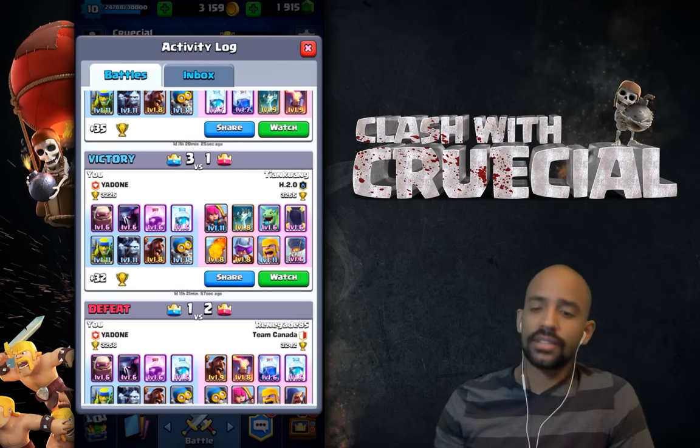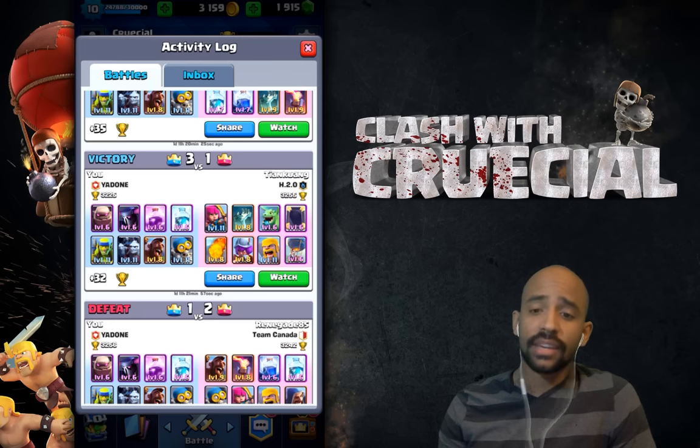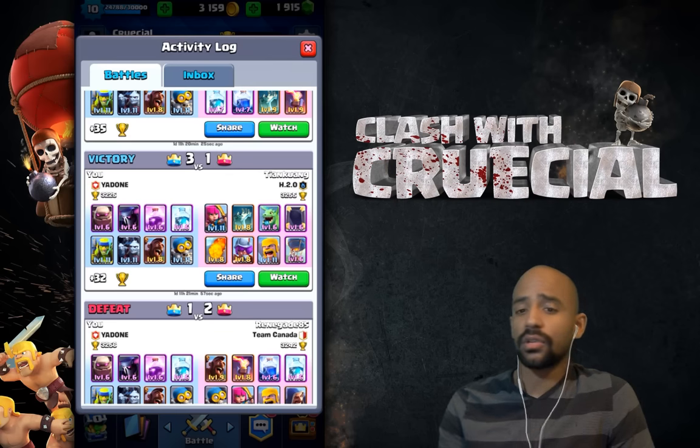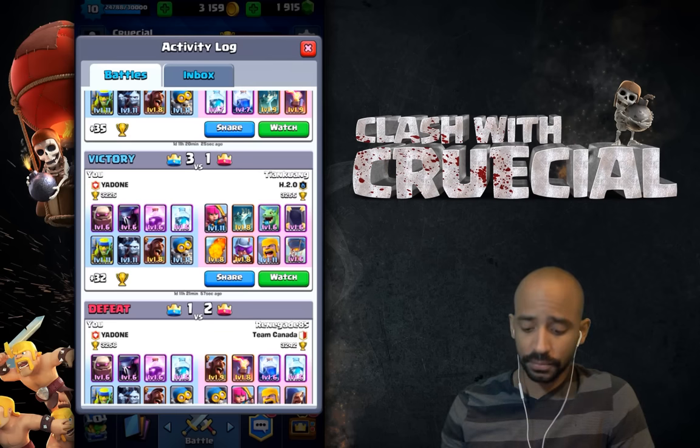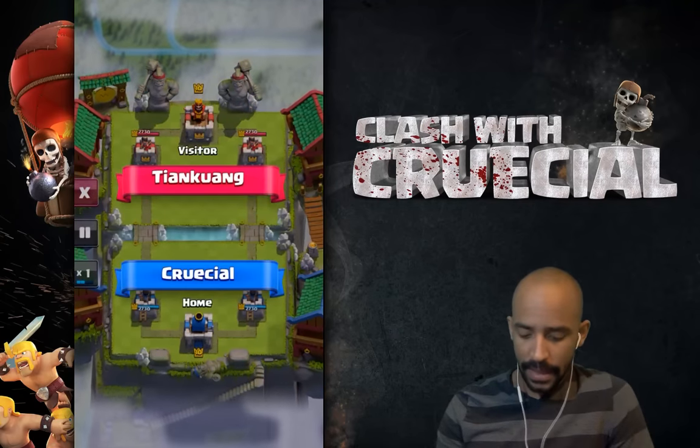Again, this is another top 50 player, so he knows what he's doing. While the deck is gimmicky, it can certainly work for you no matter where you're at in terms of trophies. If you're still in Arena 4 or 5, you can still play this deck and do well. So here we go, hopping in the game against Tiang Kwong.